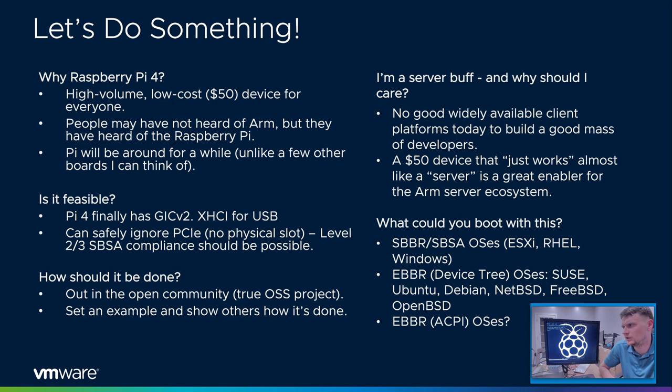With other SBCs, there's half-baked support today and then in two years it's just a paperweight. If somebody wants to compete with the Pi, I'd suggest making solutions that are interoperable, compatible, and follow standards compliance. But in our case, since we're just getting this ball rolling, let's go for that most popular board — the Raspberry Pi 4.